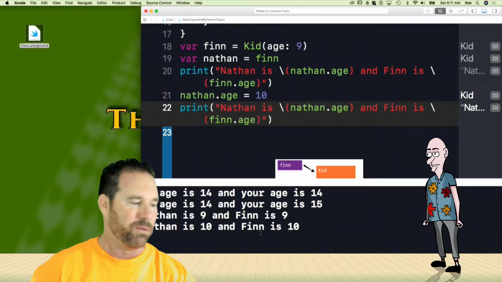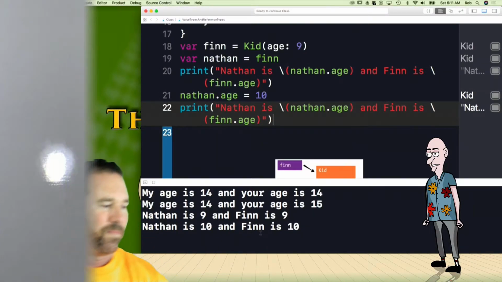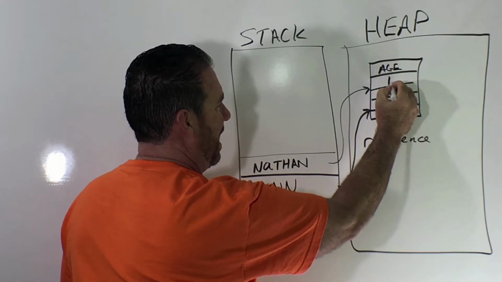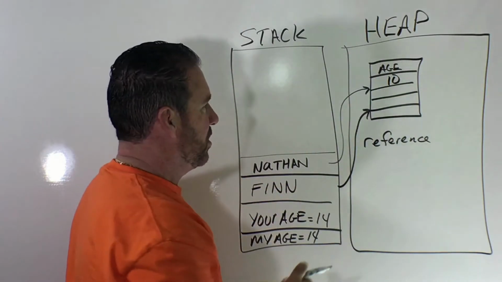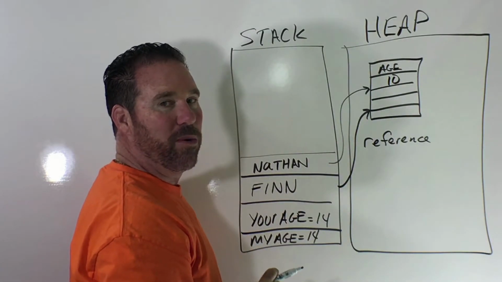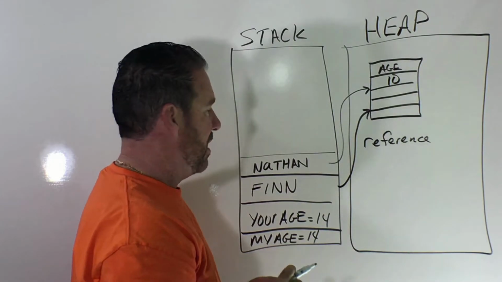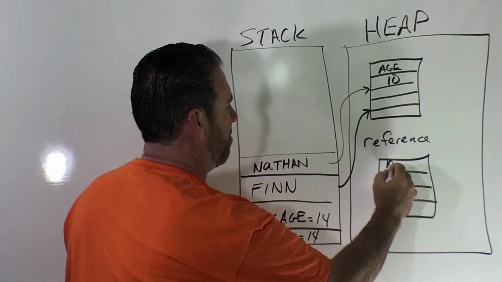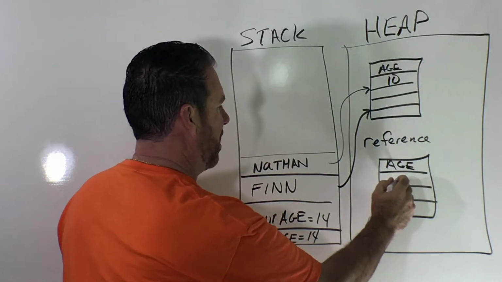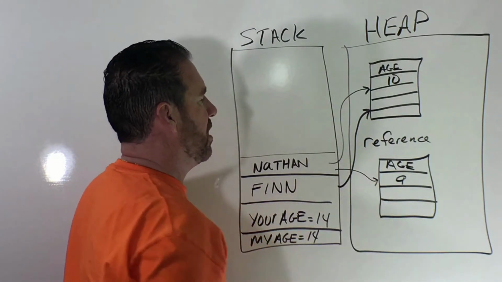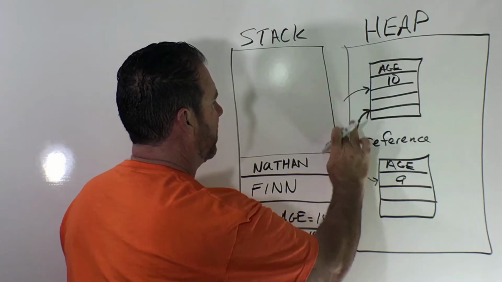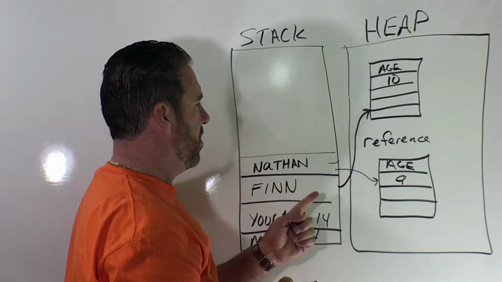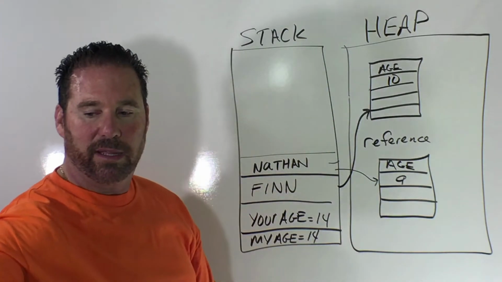Going back to our analogy, let's see what happened here. Okay, so basically when I change this age to 10, they're both pointing to the same object. So now both of their ages are 10. What would be a better situation, because these are not twins and they have different birthdays, is if we created another object for Nathan, okay, and created his age property to something different, and then he could point to this one, and then this pointer or this reference gets erased, and now he points to that one, okay. And remember, if they don't point to something, they just get erased. All right, so let's switch back and see how that looks.